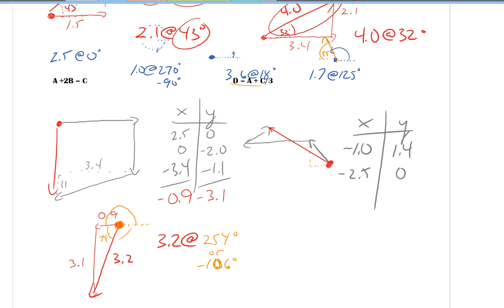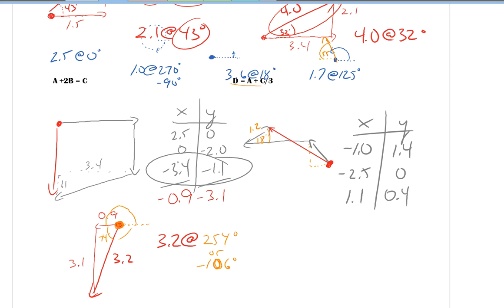The only thing is it's a third of c, so it's not the whole 3.6 centimeters. This is now just 1.2 because it's divided by 3, but still at 18 degrees. That hasn't changed. So I will do 1.2 cos 18 and 1.2 sine 18, and I will get my components. The x component is around 1.1, and the y component is around 0.4. You could also have taken the components we had for the full-length c vector and just divided them by 3. It doesn't really matter for what we're doing.